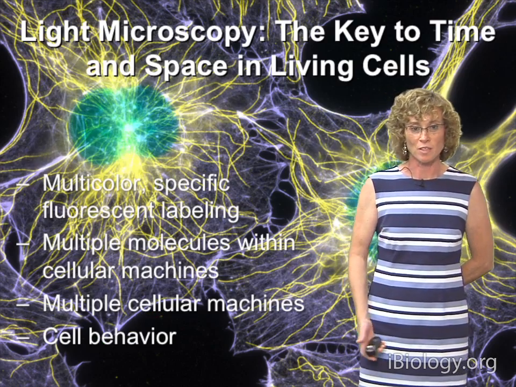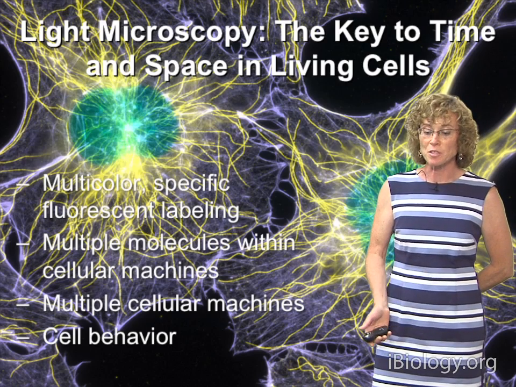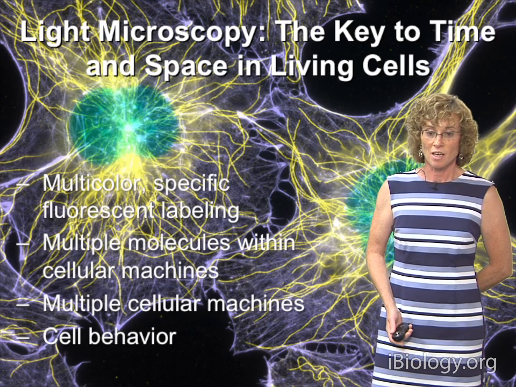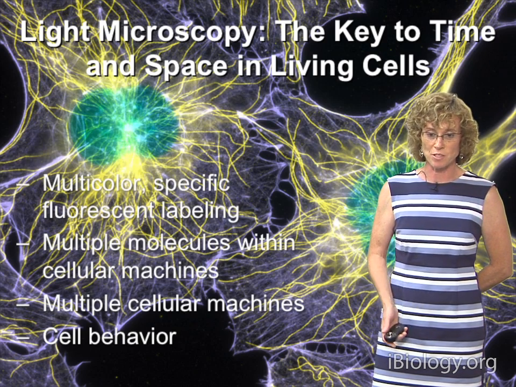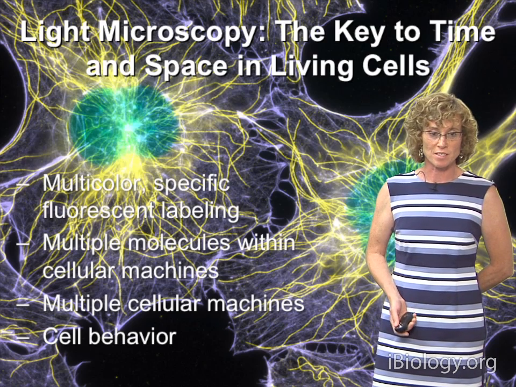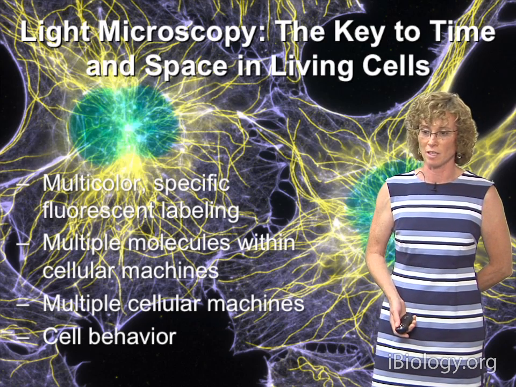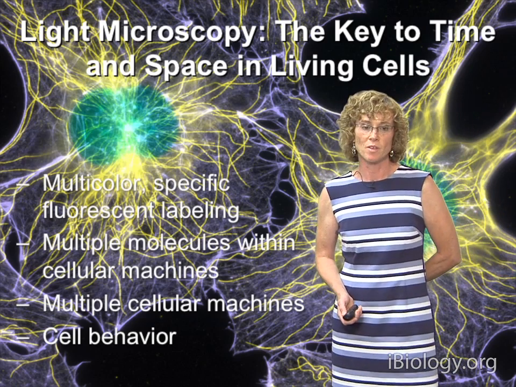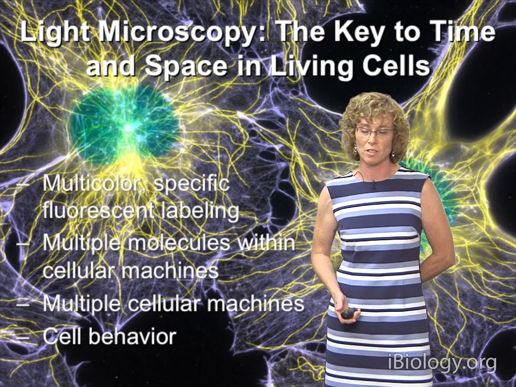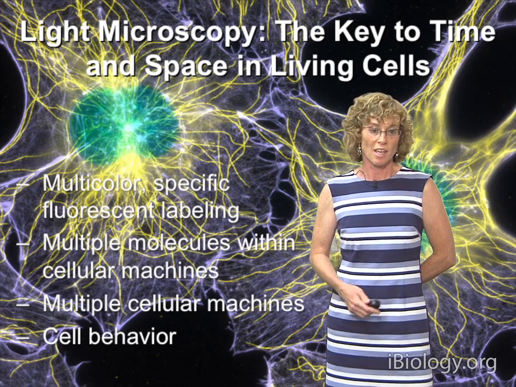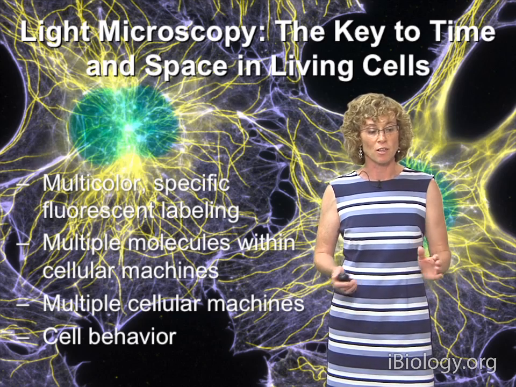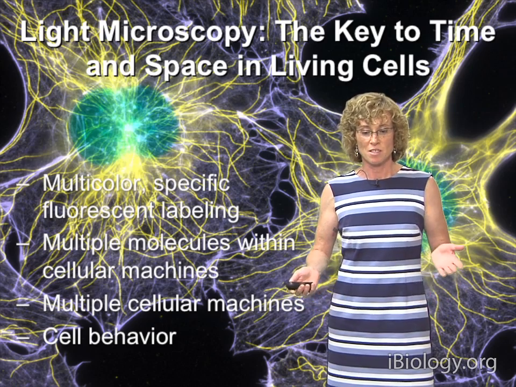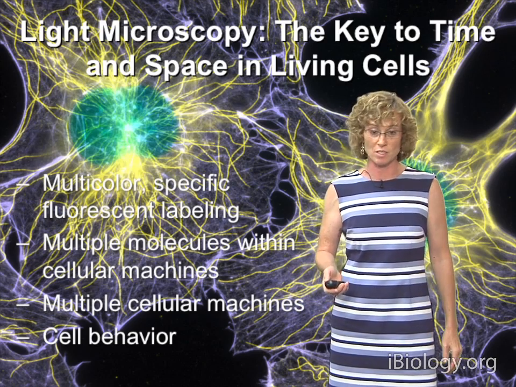Light microscopy is a fabulous tool for studying the dynamics of protein macromolecular ensembles in living cells with spatial and temporal precision. The advent today of multicolor specific fluorescent labeling through either chemical dyes or fluorescent protein analogs has allowed the labeling of multiple molecules within multiple cellular machines and the analysis of their dynamics and their correlation with each other and with cellular behavior, so that we can understand how proteins self-assemble into dynamic machines that animate a living cell.